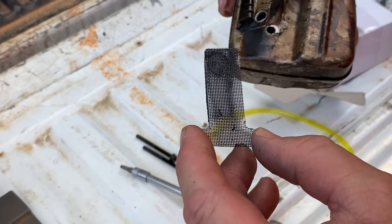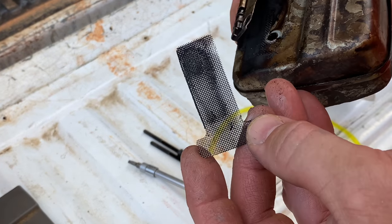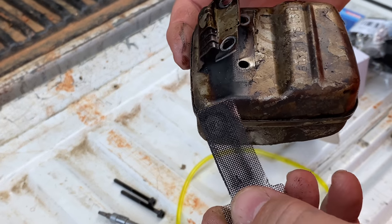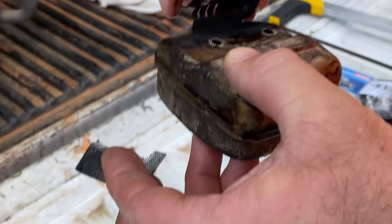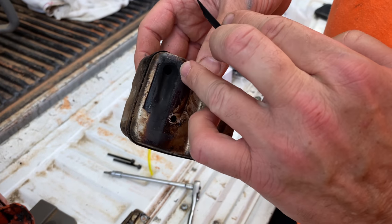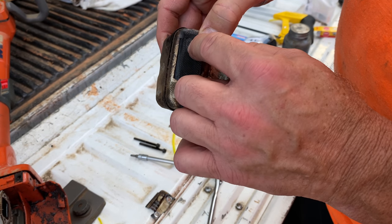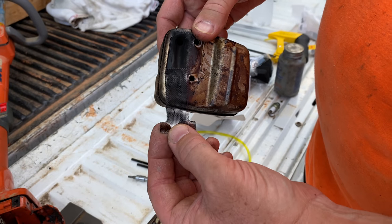And look at there — it is clogged up. See there? So guys, this thing has actually got some restriction from the exhaust here. Why would that be restricting though? I see now — here's where your exhaust comes out of the muffler, just that little tiny port there. And then it goes through that screen, and see how it's restricting it some? So we're going to clean this screen right quick and brush all this off and put it back together.